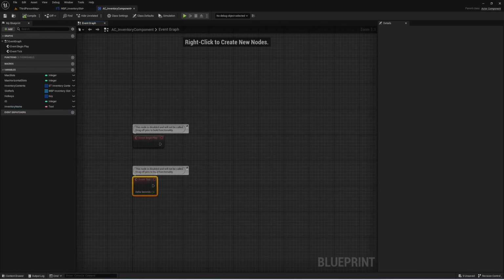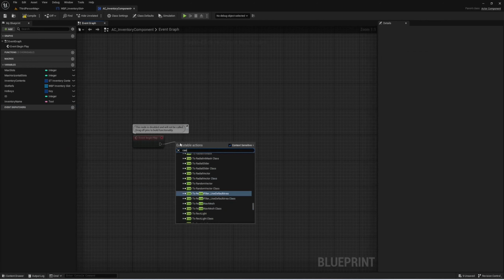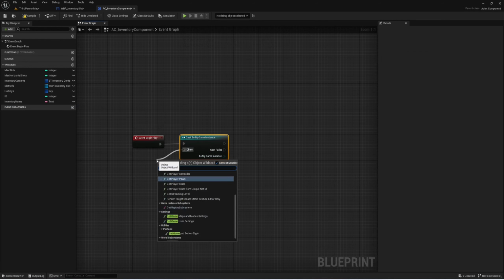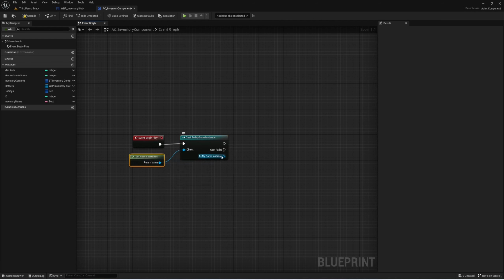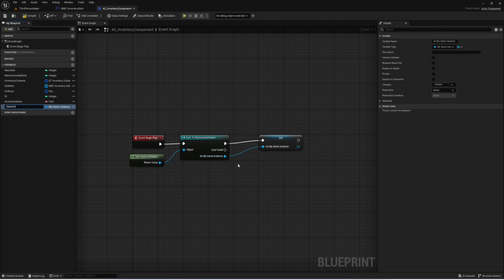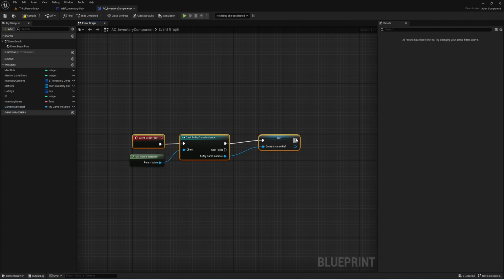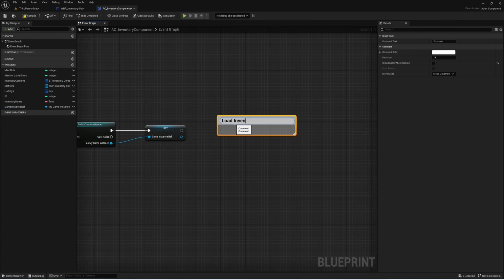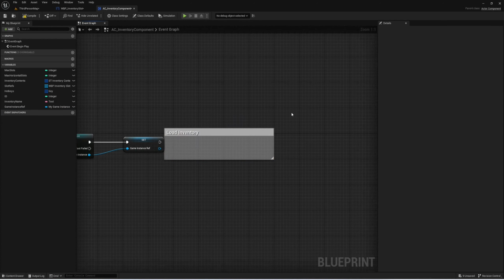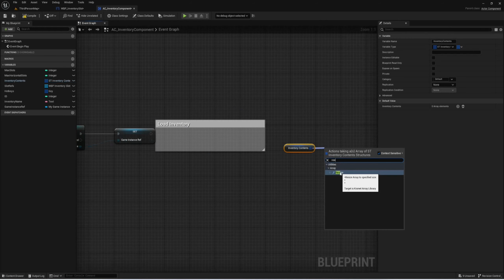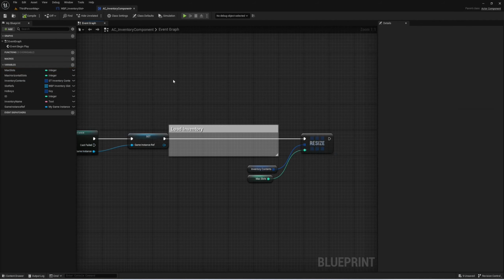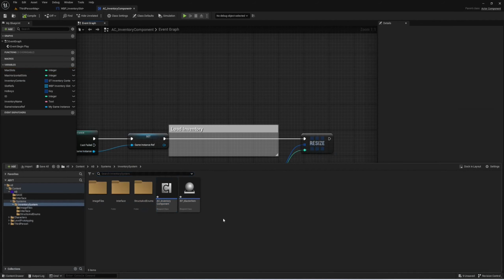Now we're going to go into our begin play, and the first thing we're going to do is cast to my game instance, get game instance as the object, and we're going to promote this to game instance ref. Later on, we are going to add a load inventory here. I'm not going to do it yet, so I'm leaving just space for it. And then we're going to resize our content to be that of the max slots. Once you have that completed, we can continue on.